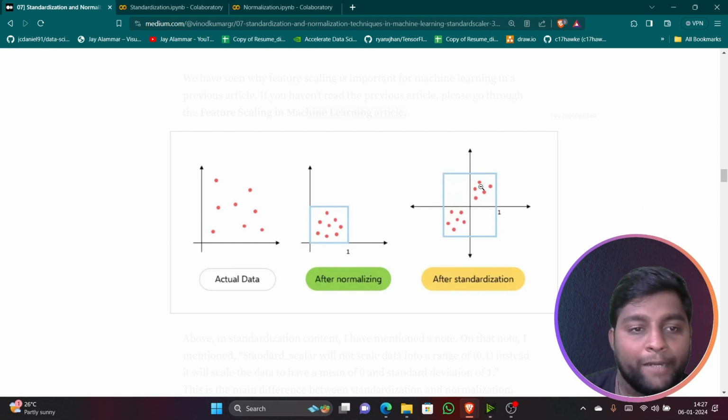But when you perform standardization, it will go to 1, even -1 also. It's a kind of four-sided graph, and normalization makes sure it is one-sided only. All are scaled within this one-sided graph.